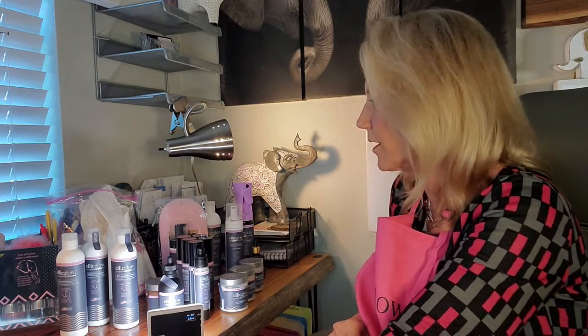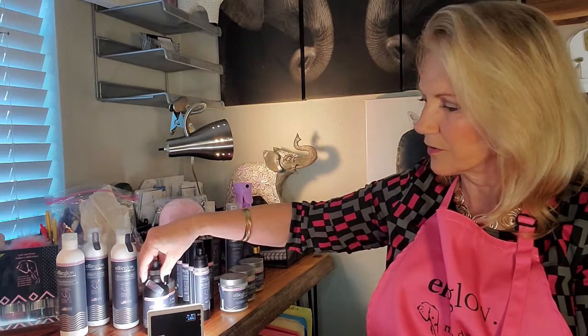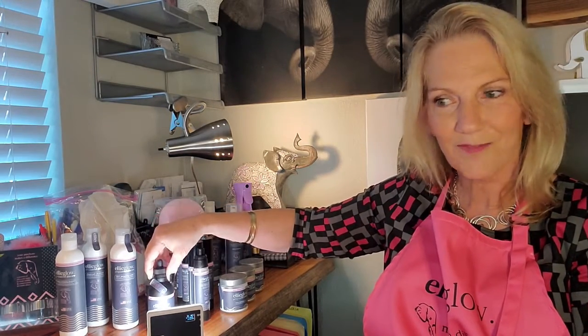Now, what we do is just what I've done here for a Zoom meeting, for example. I think lighting is important. I have a little light. I bought this little thing. So I have a little light that I will light up my products with, so that I can find them and read them, first of all, but also so that they're organized. So over here, I have my cleansers, toner, my exfoliator. The first one that I do is the rapid exfoliator. Then I'm going to do the walnut exfoliator after that.